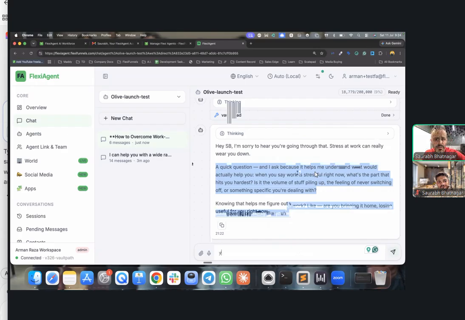Jeffrey is asking, will this work in Telegram? It will work in Telegram. It will work in Messenger. Signal, I'm not sure. I've not heard of Signal, by the way, so I'm not sure what exactly it is. But yeah, any standard tool, it will work.